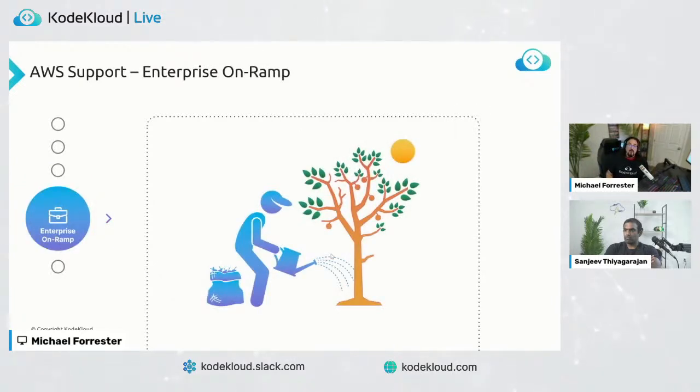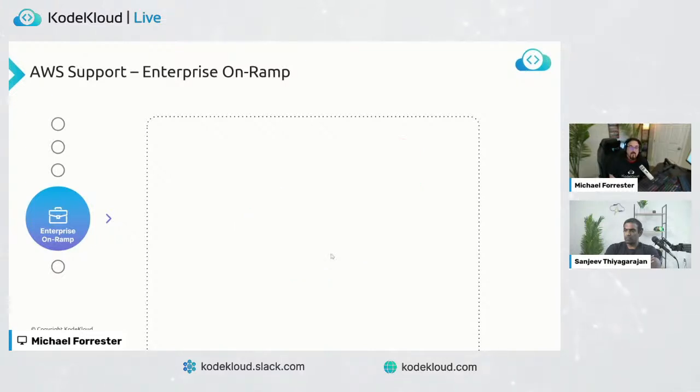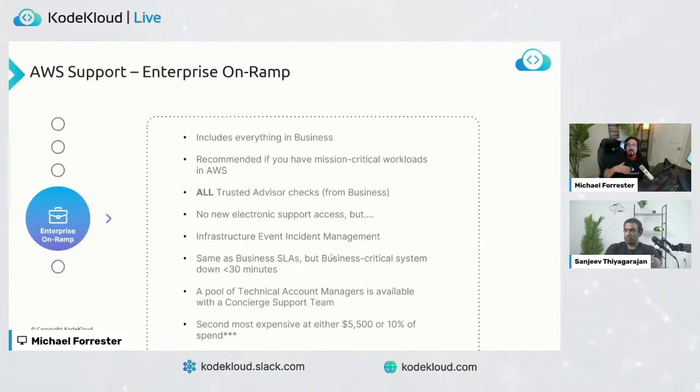And then we go to what is a relatively new development. So we've gone beyond our seeds and our seedlings. So we get a small tree, and this is Enterprise On-Ramp. Now, Enterprise On-Ramp was added within the last few years, and basically it's Enterprise Lite. It's for people who want to kick the tires, experiment, try out enterprise support, but they don't necessarily want to pay for the upper tier of enterprise. They're just getting started with AWS.